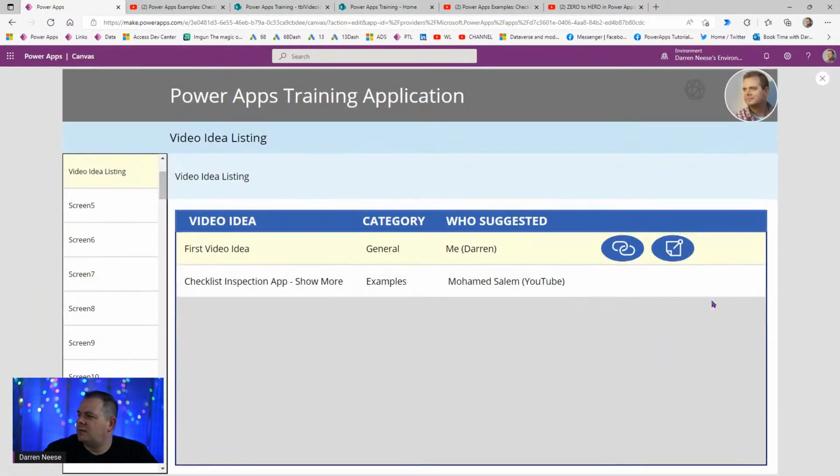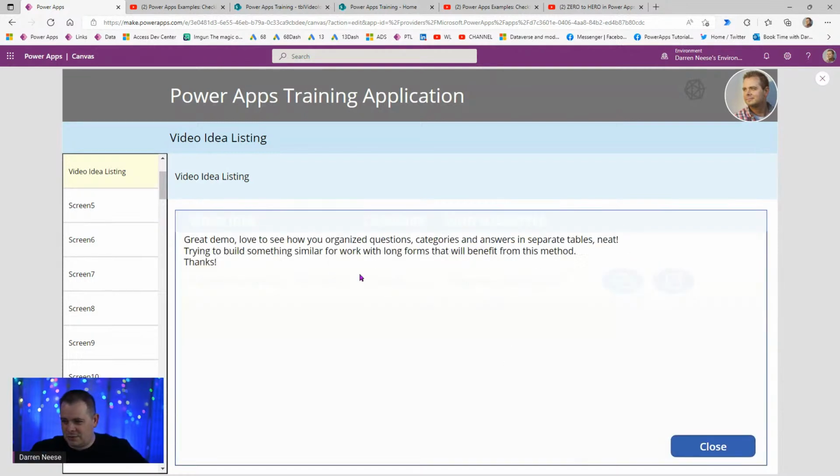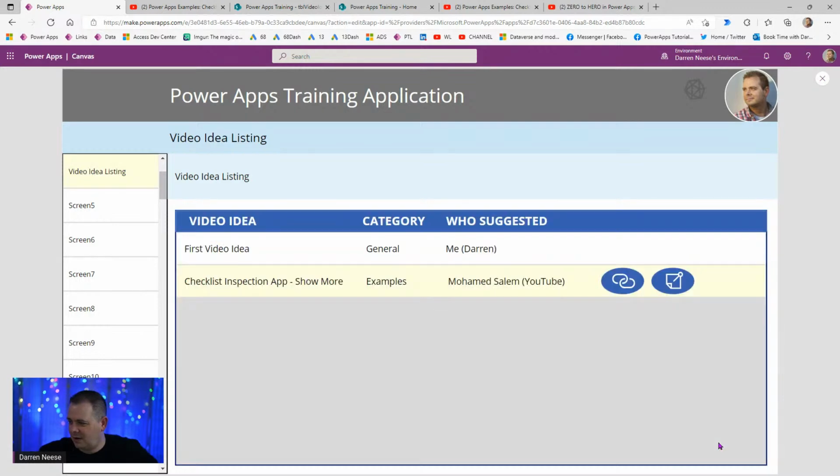So if they don't like pop-ups, they just hover over it. Look at that. Nothing else provided. If I click on this one and hover, it's going to give it to me now. I've got a really huge cursor, a PowerApps purple cursor here, so that's what's going on, making it hard to read. So you can see that.